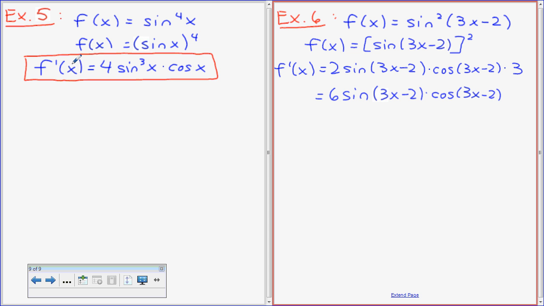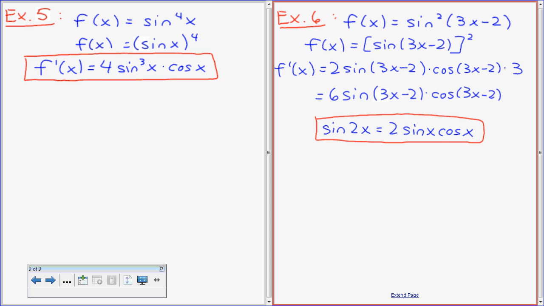There is actually an identity, okay? You guys are saying no, there's no identity. One of the identities is this one. Okay, so I should probably write this in a different color. Now, why might it be useful to use this identity in this case? Okay, I'll tell you. Because it's very possible you might have to graph this. And it's a lot easier to graph just a plain sine function than it is a sine cos function. If I'm going to use that identity, okay, what's my x in this case?